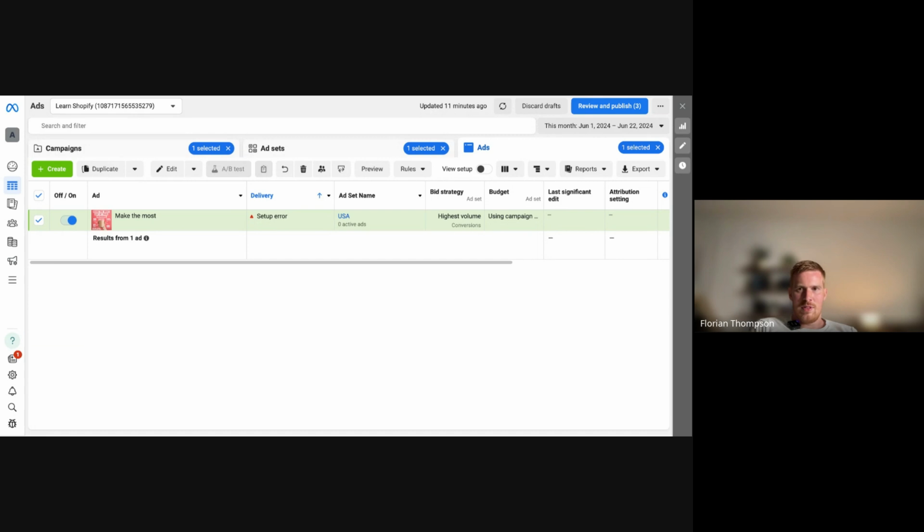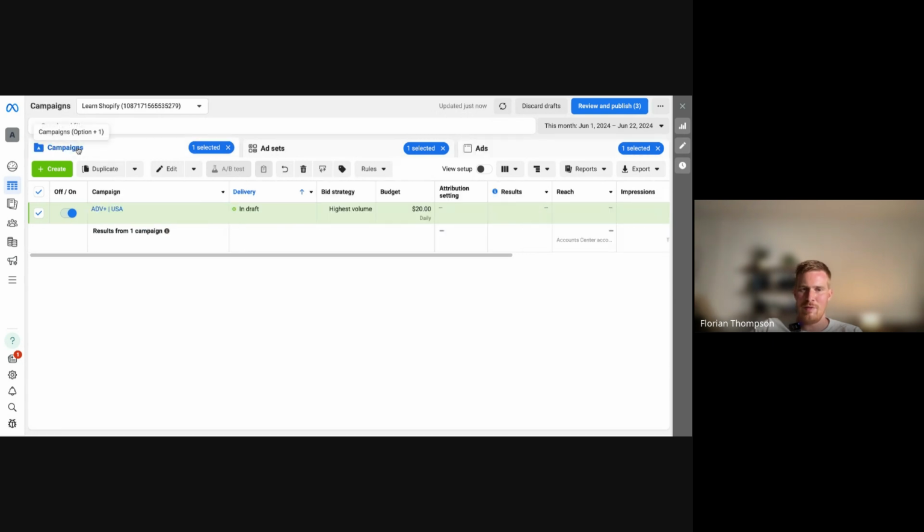Don't expect to see any sales right away. The worst part is going to be in the beginning. So when we talk about daily spending, that's on the ad set, not the campaign level, you can see the budget here. It's recommended to spend between 10% to 30% of your purchase price. Long term, it's going to be 10% to 30% of your AOV, average order value, meaning if you sell products but everyone's buying two, then it should be 10 to 30% of whatever the price is of these two items.